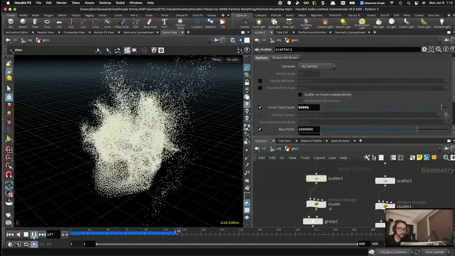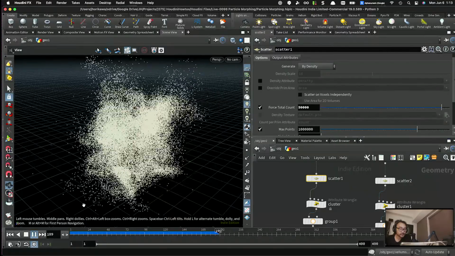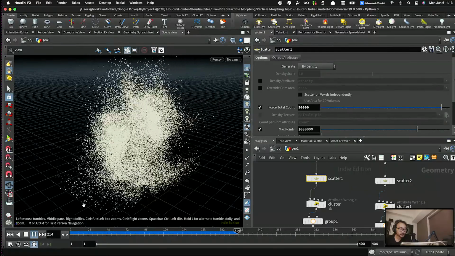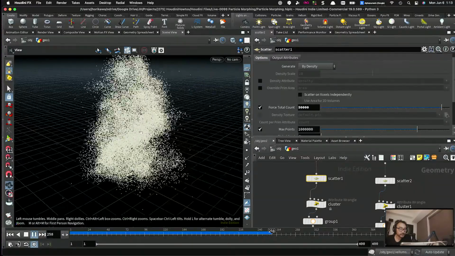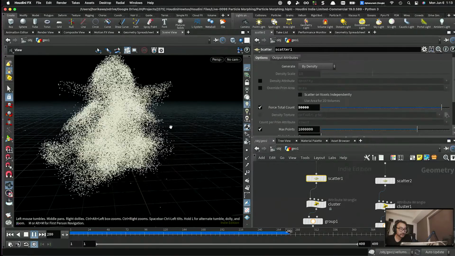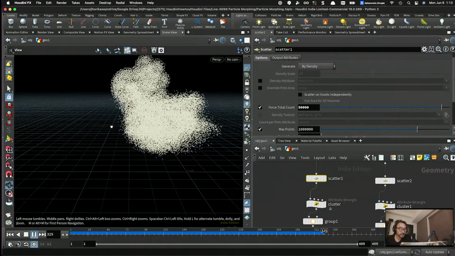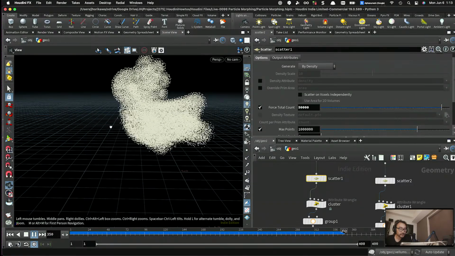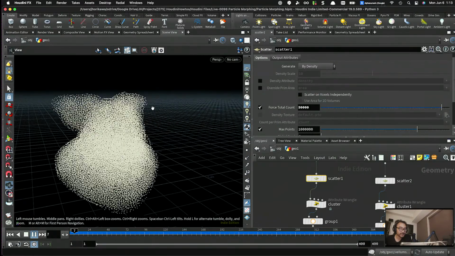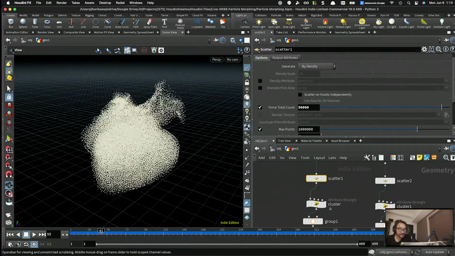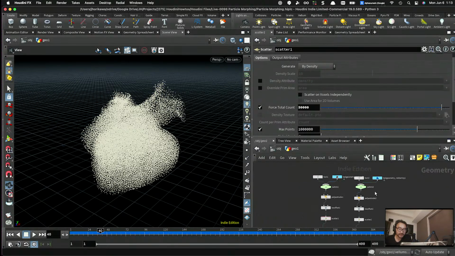Blowing it away. And it is creating something we already know. What's this? What's that come from? Ah, because of this extrude. Forget about it.